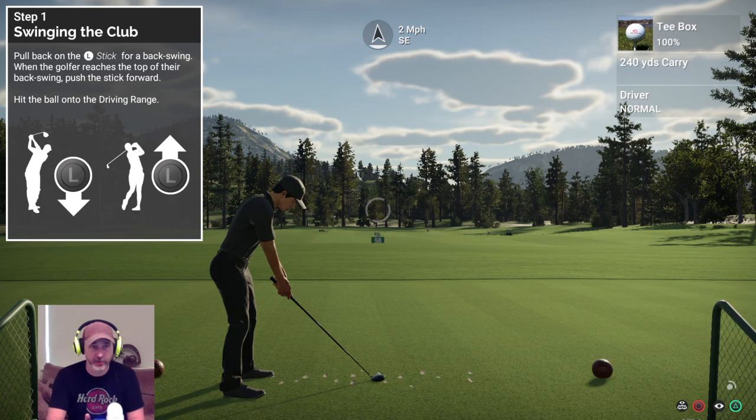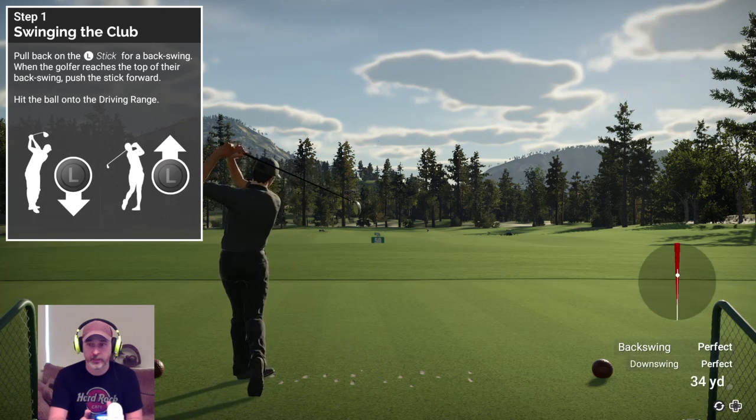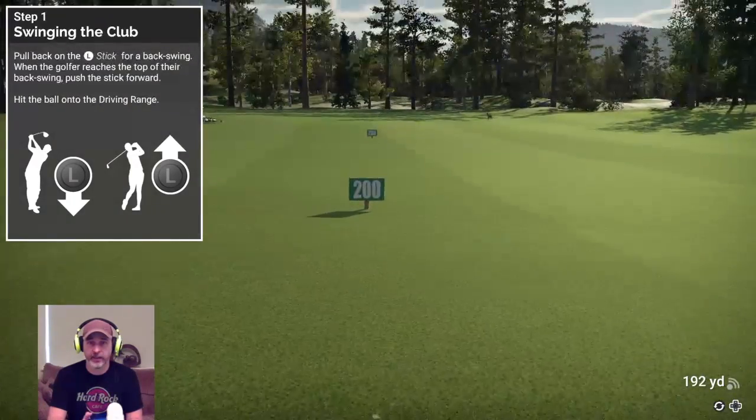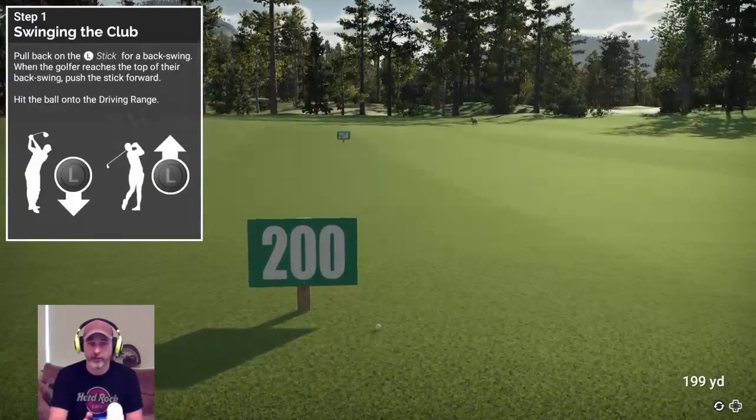This is the new tempo swing. Now I'm used to playing the golf club by looking down at the actual thumbstick itself and making sure that it was right down in the bottom position before swinging back up, so on the downswing or the backswing and the downswing. So I'm going to try and do this by looking at the screen now, which is completely alien to me. But let's see how we get on. Alright, it was perfect in every way, but I think it didn't quite.